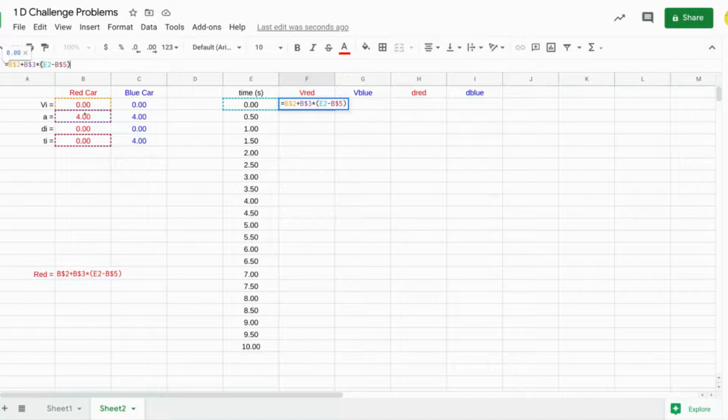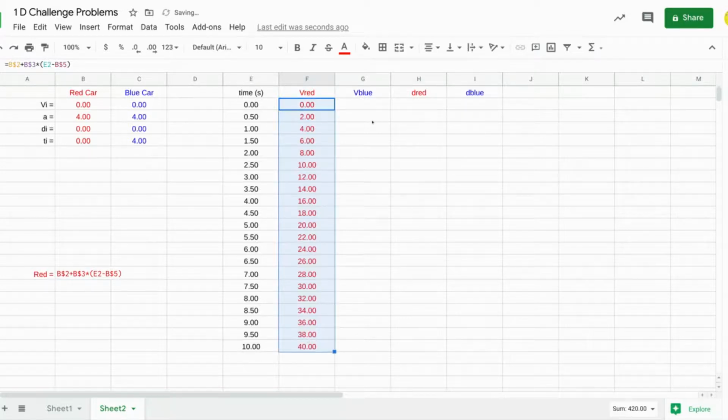Then it's being added to $3, which is the acceleration of the red car, so it's always going to go to that cell, multiplied by parentheses E2, which is the final time, minus $5, which is the initial time for this car. So it's always going to return back to that cell. Now click and drag that, and there are my answers for that one.